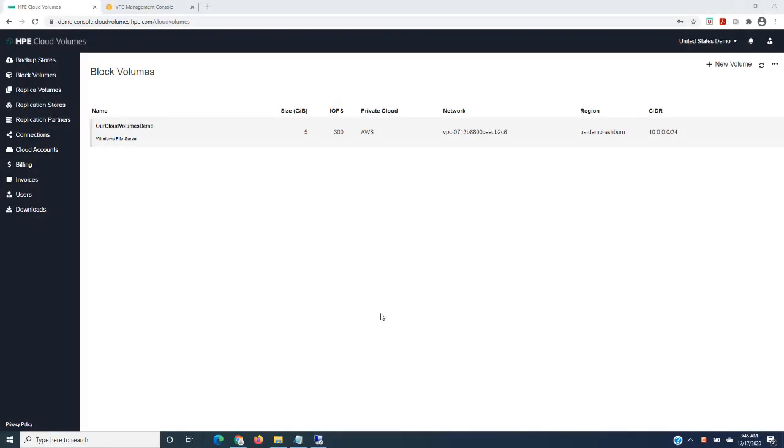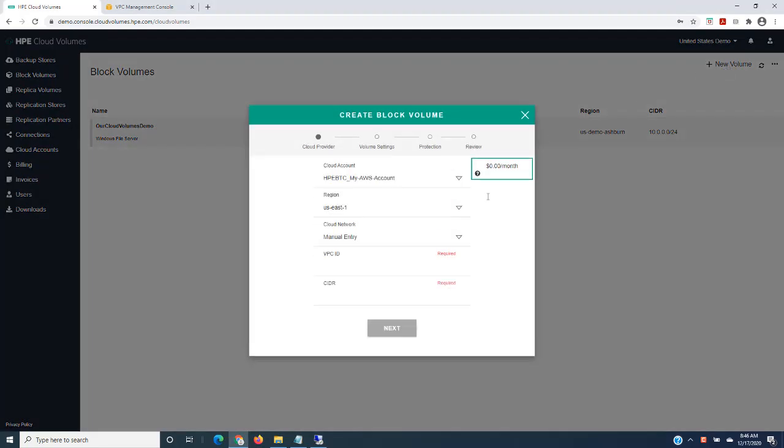Okay, I certainly showed you the manual process for creating volumes within HPE Cloud Volumes and presenting them to AWS. You really want to set up an automated approach to creating these volumes. It makes the ease of use of the solution very good. As a reminder of what we needed to do through the manual process to create a volume, we needed to go over here to New Volume.